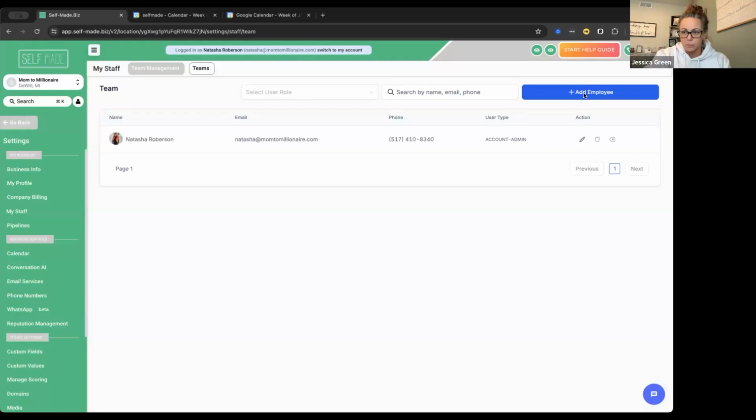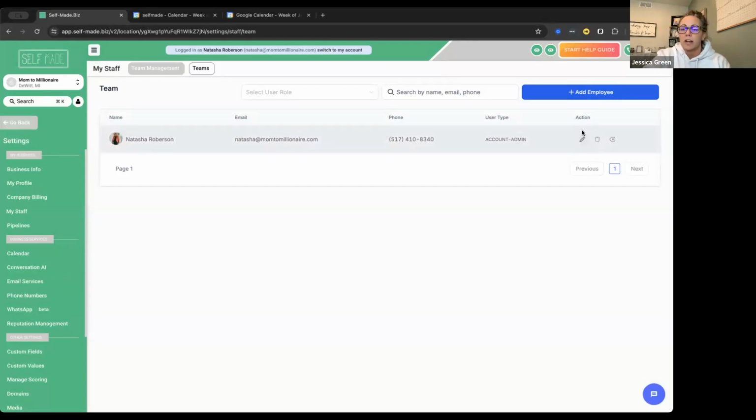Yes, they might not be an employee, but you can add them here and you can give them the type of access you want, whether it's an admin or it's a lesser where they can't make money changes, but they can get in there and help you work with stuff. So like our VA for our company, they have a login of their own to get into our hub. And they're able to go in there and work on the social media stuff. Okay, so there's some really cool things there.